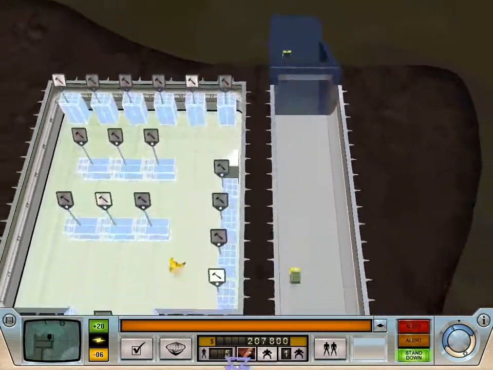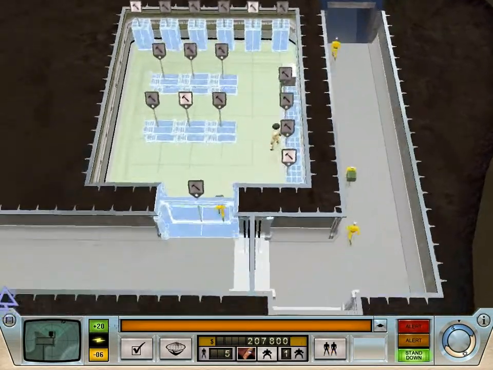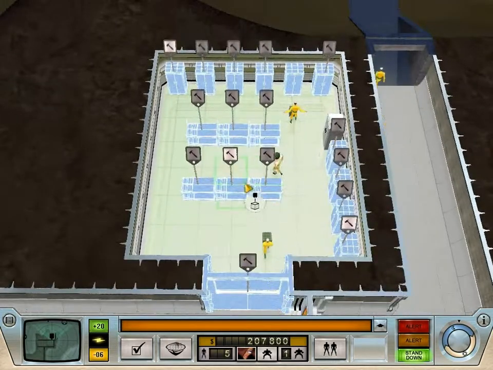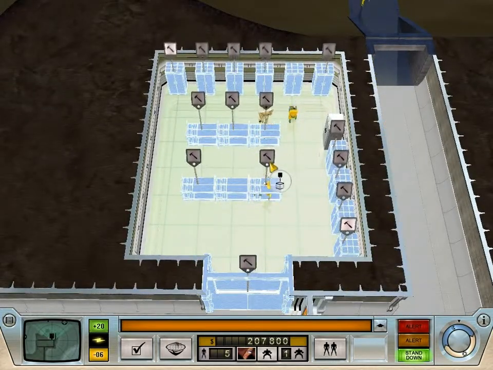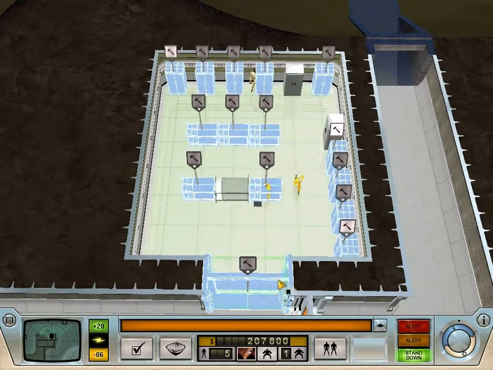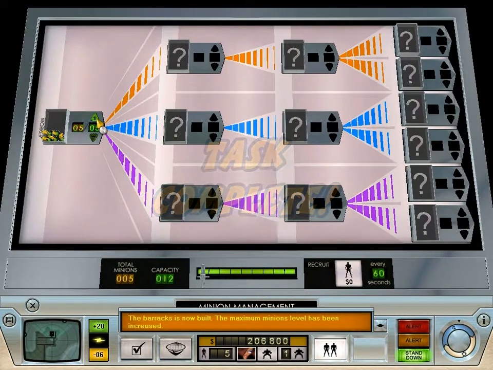As soon as I start putting lockers and beds in though, I can order more minions. Right, I've got one locker. I should just need, see it's still at 5. Once I get a bed though, it should start going up. I notice that some are greyed out and some aren't. The greyed out ones, it means they're still waiting for someone to do the job. So, see, now we've gone up to 12. There we go.